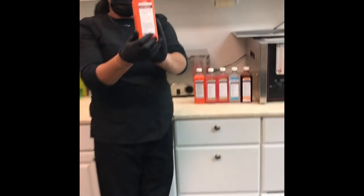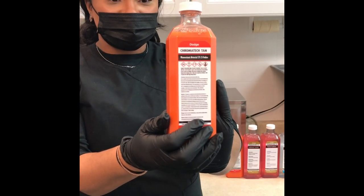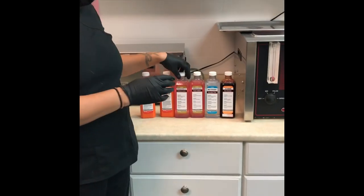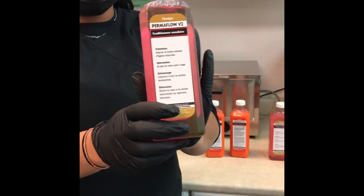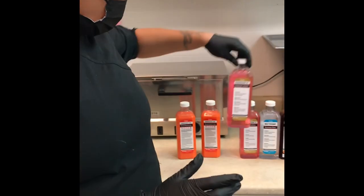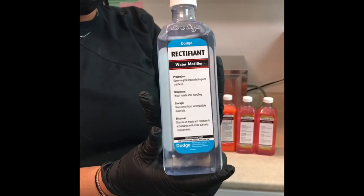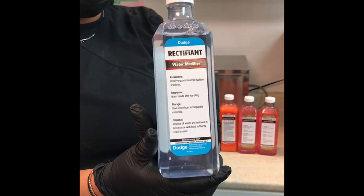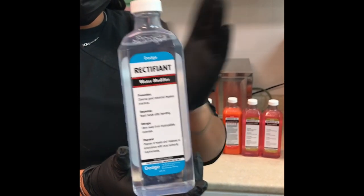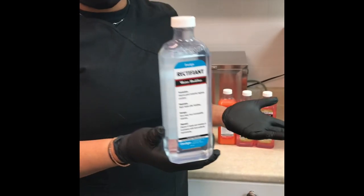Firstly, I start with a chemical called Chromatectan — this is an arterial fluid, so it's what's used to preserve the decedent. The next thing I use is Permaflow V2, which just assists the arterial fluid to work better. The next one I use is a water corrector, because our Hamilton water is super hard and has so much calcium in it, which kind of hinders the embalming process, so this helps make it a little bit better.